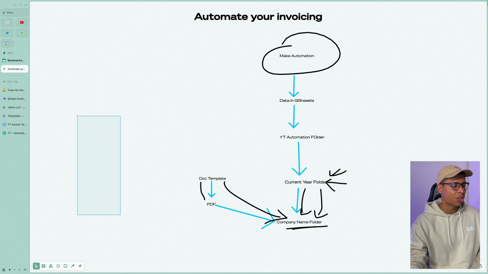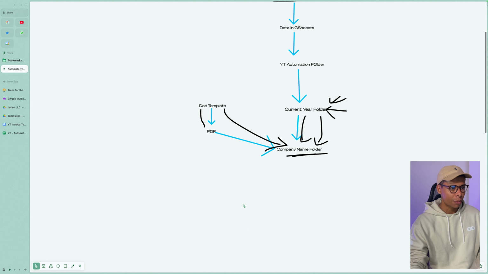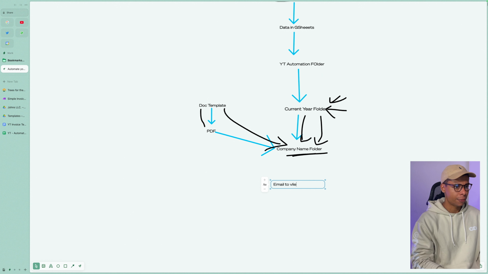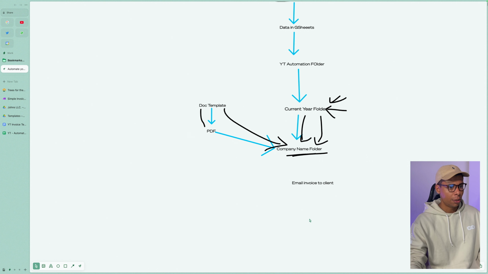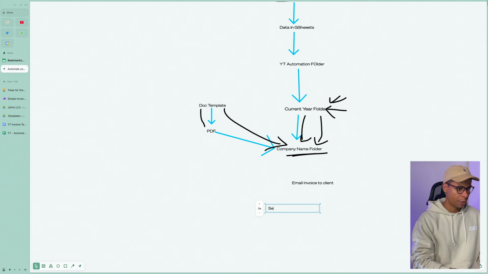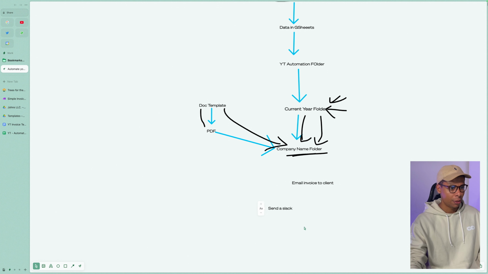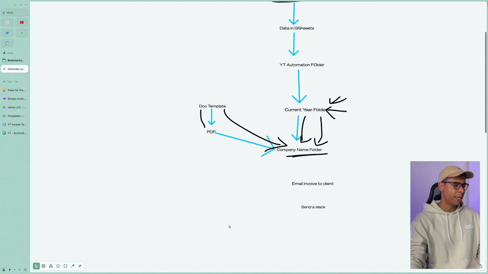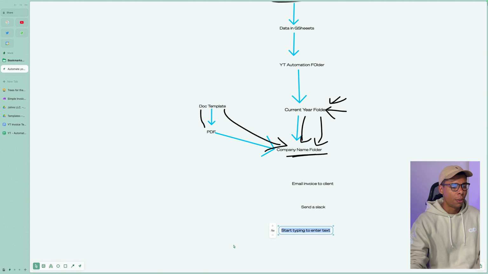Now you could go ahead and do stuff like email the invoice to the client. And what else? You can send a Slack message to be informed that the invoice has been sent to the client. Or what else could you do?